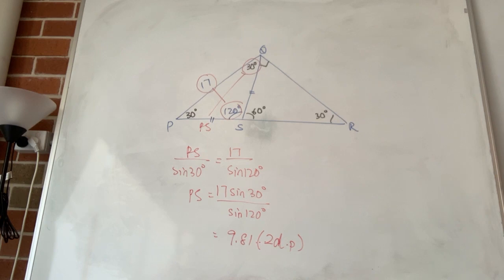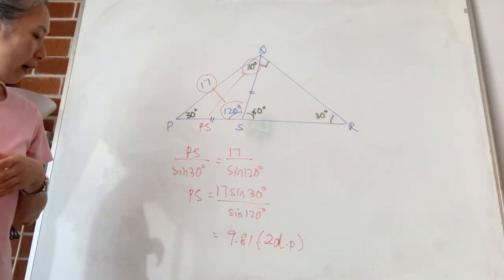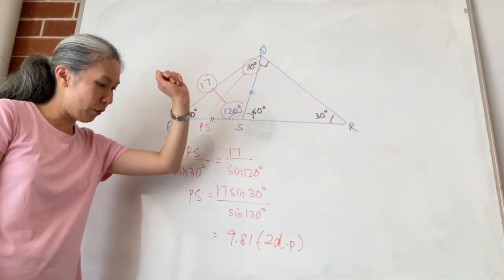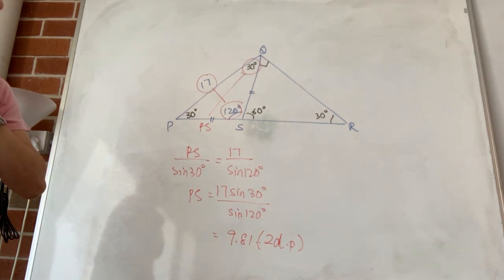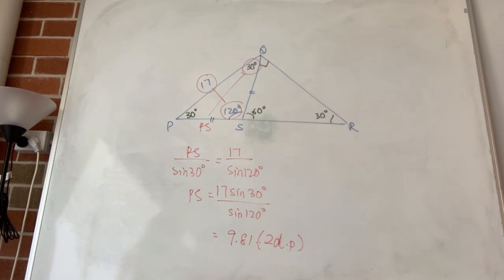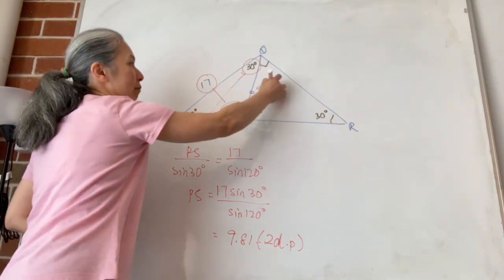And then the next one, angle Q, I think we are already able to answer it, right? Angle S equal to 30 degrees, we already have it there. And the last one is S to R. You know PS, and what does it mean? PS also means, oh, QR. QS, good, because PS and QS are the same. So you know this one is 9.81 something.